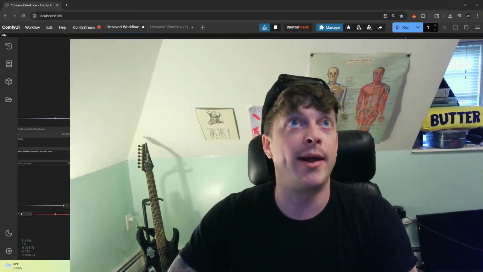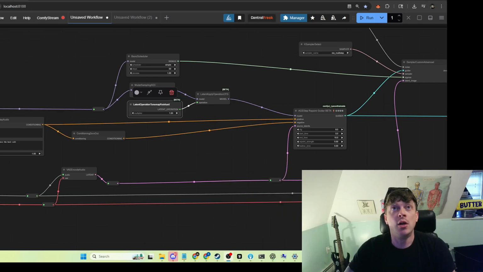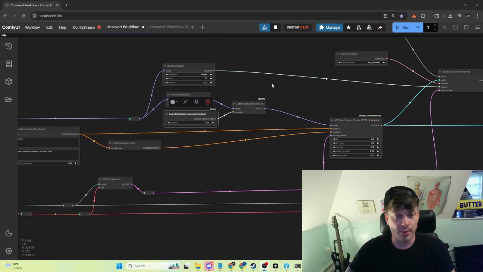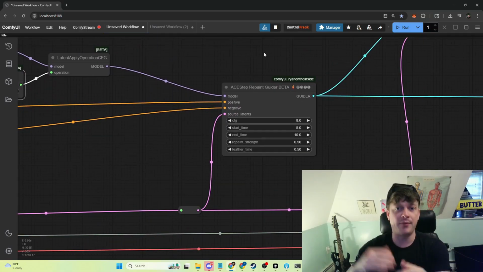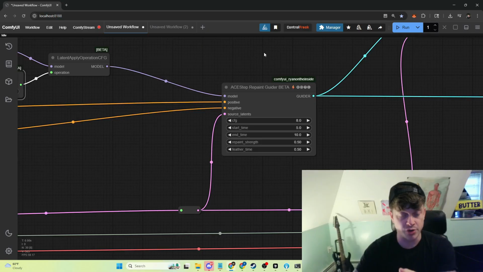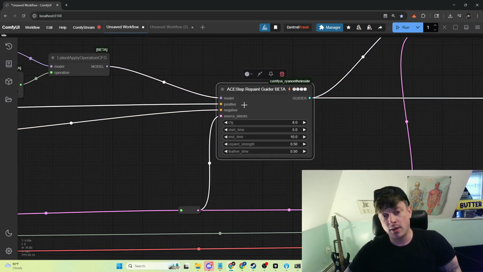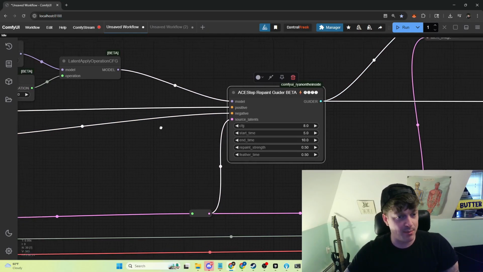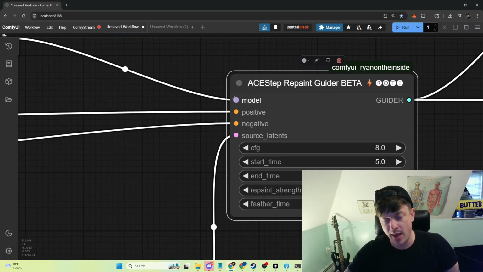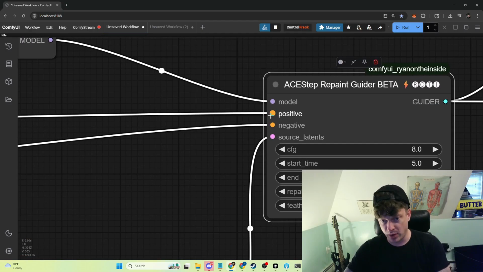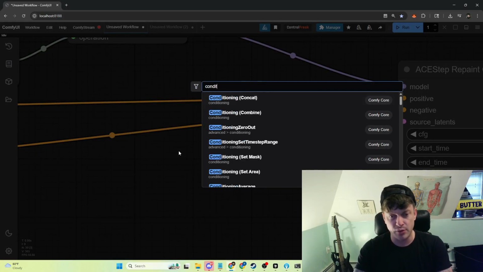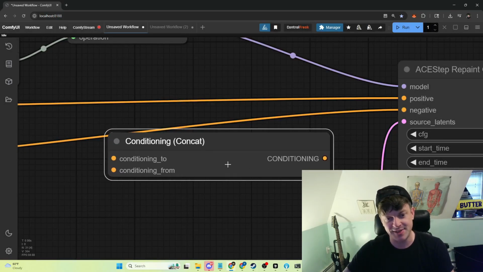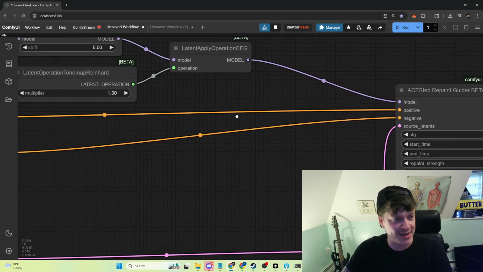So let's dive right in. Keep this quick as possible. There are existing node implementations out there in ComfyUI, but they're not native. They use their own custom pipeline, and they are very powerful and awesome, and I encourage you to try them out. What I've done here is added native implementations of the same thing using the native pipeline components in ComfyUI, like the conditioning, the model, the latent, etc. And this will, in the future, allow us to do things using the built-in stuff in ComfyUI. So I hope we can all figure out together how to make some cool stuff.